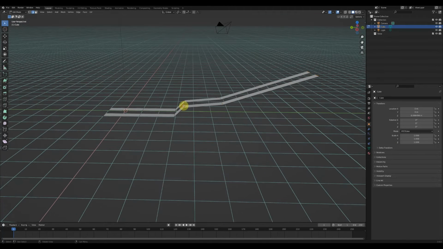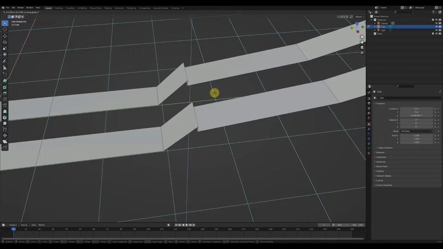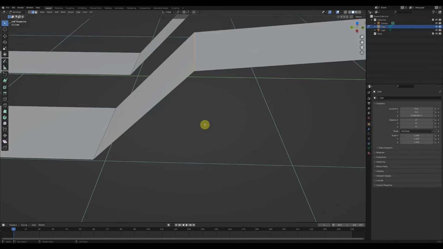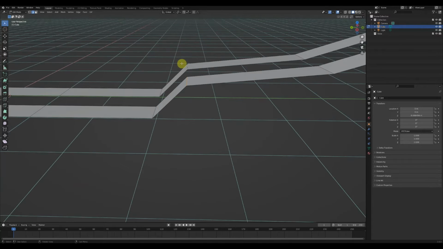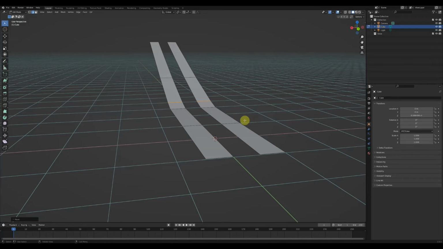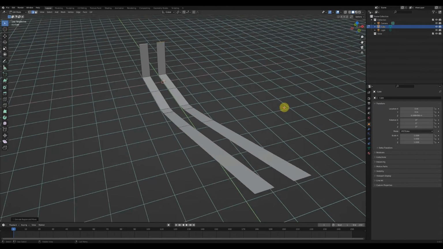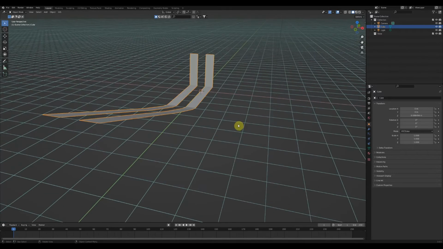And then on these two, G, Z. We highlight them, G, Z, and bring them down. And then at the end here, we're going to create something like a wall to prevent our ball. So extrude on the Z axis, make sure you press Z, and there you go.